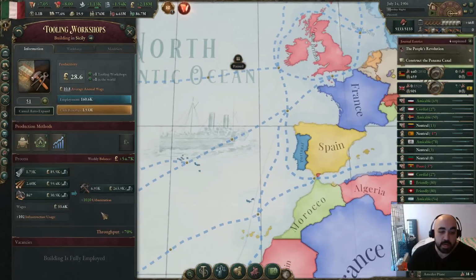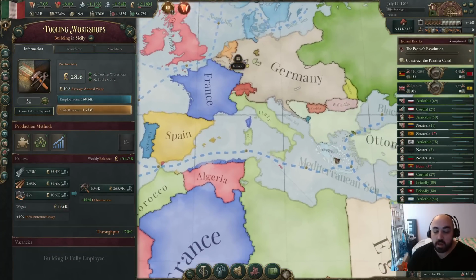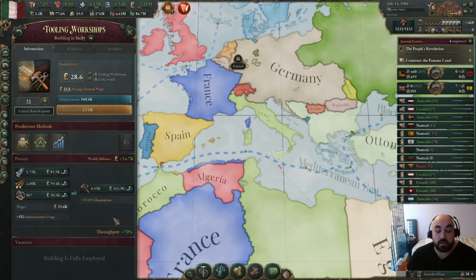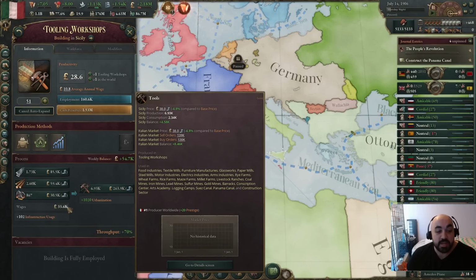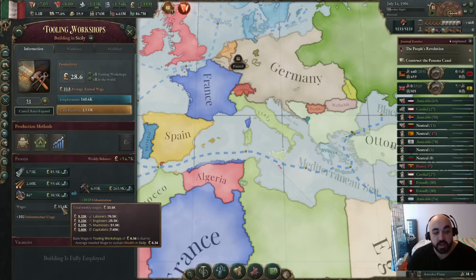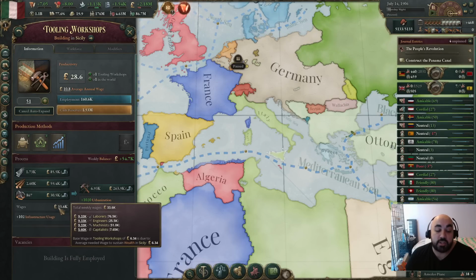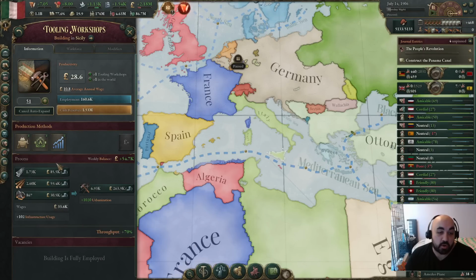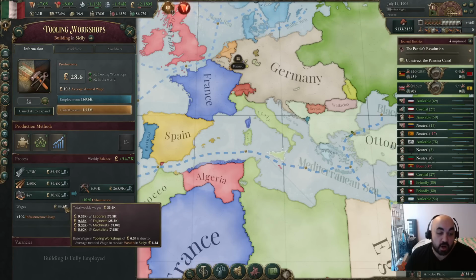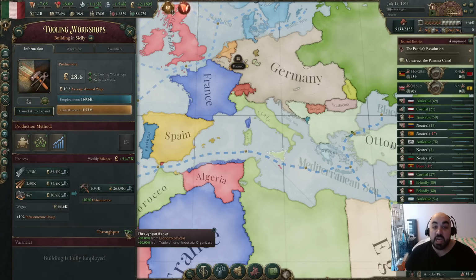The way throughput works is this percentage increases the amount of inputs and it increases the amount of outputs by that percentage. Very simple. It does not increase wages by that percentage. And so it will make each building worth more of a building, but not only that, it will also make the buildings more profitable because you are not proportionally increasing the wages by that amount as well. And so throughput is more valuable the higher the percentage of the total cost of the building is wages; the higher percent wages are, the more useful throughput will be, even though it's already useful because it's creating more of a building.